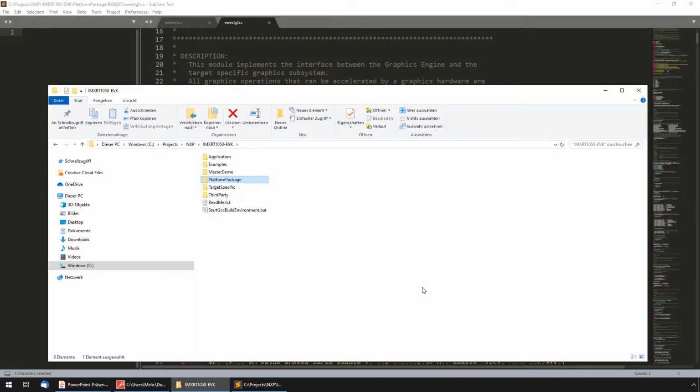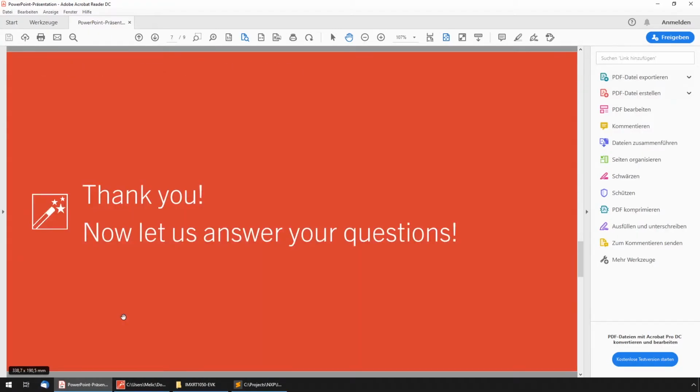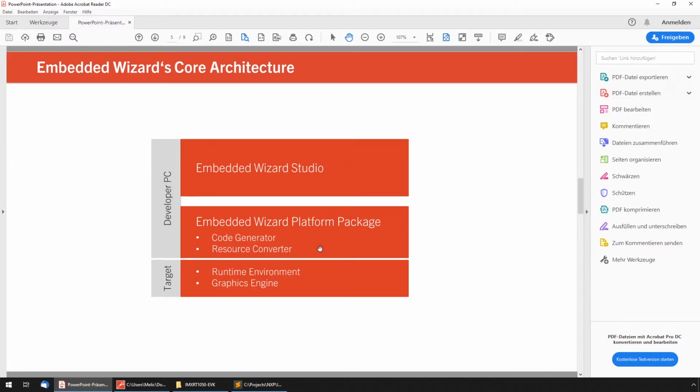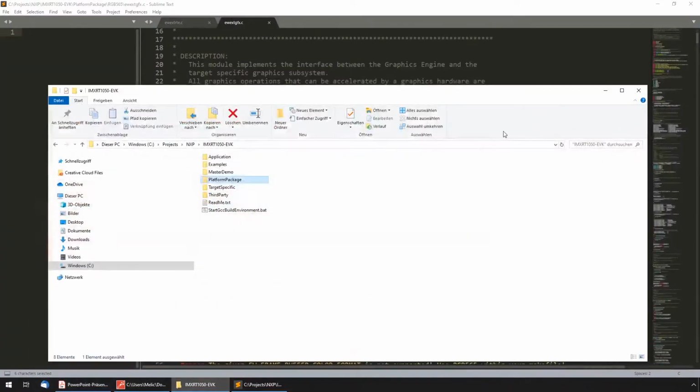Just one remark regarding our licensing philosophy. In fact, we are licensing these two components that we had before: Embedded Wizard Studio and the platform package. In order to give you a starting base, this is something that we deploy with this build environment. And that build environment already comes with a proper platform package. So if you are licensing a professional or small business edition of Embedded Wizard, then you get this build environment, which is for the free edition, and with dedicated add-ons for the platform package. So for example, libraries in the small business edition, which then comes without a watermark, which is appearing from time to time on the display, or the full source code when it comes to the professional edition. So the platform package is now a licensed component inside this build environment.